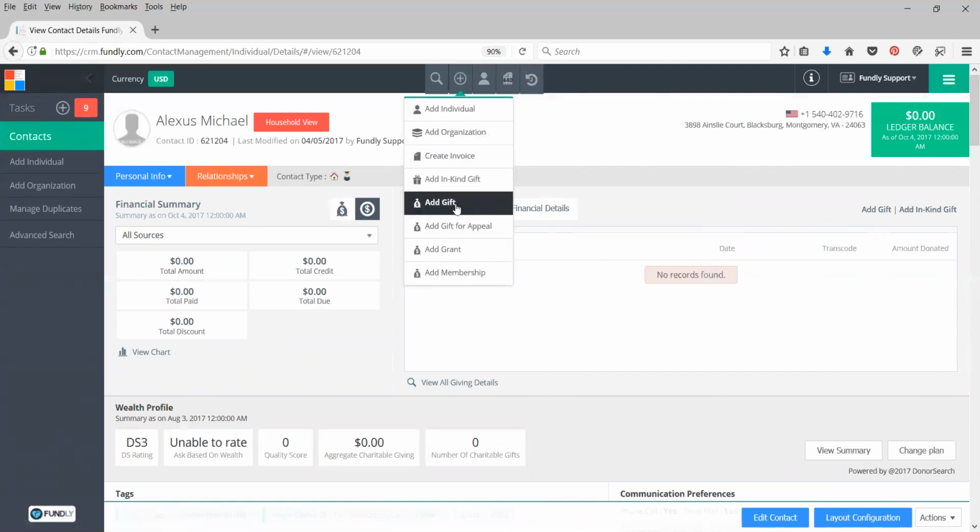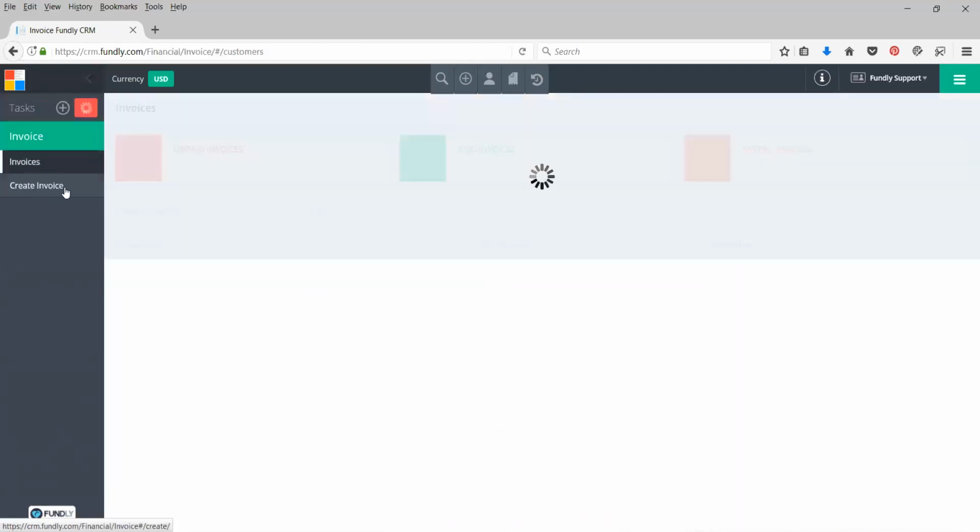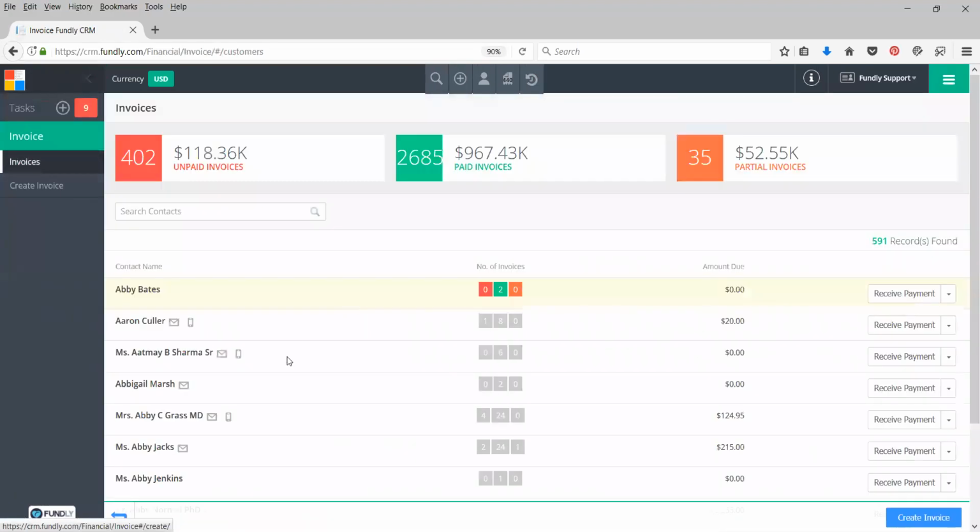And as you saw, you could quick add gift, and then you could click add more information to convert a quick add gift to the full add screen. You can also, if you're working in the invoice index area, from the left-hand menu, create invoice. Or you could go to the contact and from here, create an invoice for that particular person. So there's like 6 different ways to full add a gift. There's one way to quick add a gift.